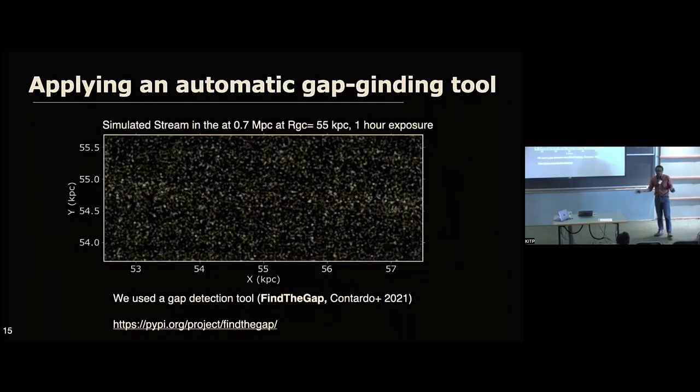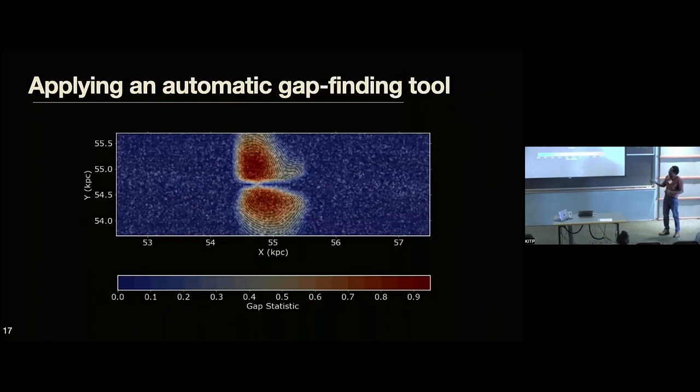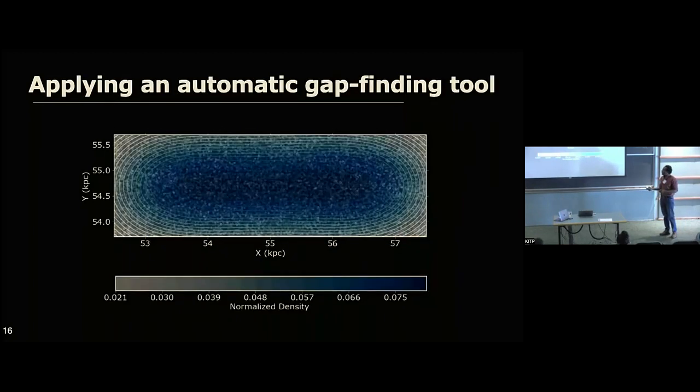So we wanted to see if you can do this automatically, instead of just saying, let's use a tool that can actually find this. So the assumption here, you've taken an image, you use some stream finding code that finds a stream. And then we have this code by Gabby Contardo that just finds gaps. This was designed really to find gaps in anything, but we are using it here to find gaps in the stream. So here is an example of 5 kiloparsec by 2 kiloparsec cutouts near the stream. And you can go inside this code if you want to play with it here. So we have a small cutout there. So this is 55 kiloparsecs. The gap is supposed to be here. And then you can just do a density map. So these are density contours. This is normalized density. You can see that it's denser at the center.